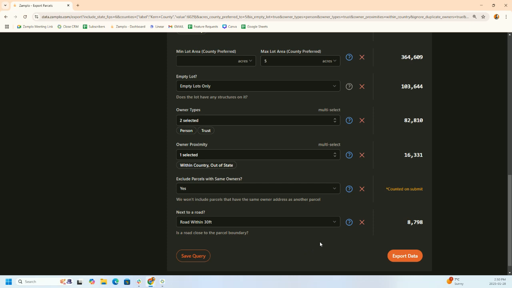So the other tool that we have is the polygon tool, and that is accessed through the map. Now, just before I jump to the map, I'm going to draw attention to one more button on this page, and that's the saved query page. So if there are certain parameters that you always like to filter by, you can save that as a query, so the next time you're doing a different county, you can basically just change the county and away you go. This is also going to come into play as I show you how we are exporting data from the map using the polygon tool.